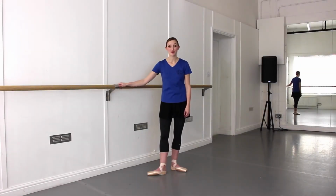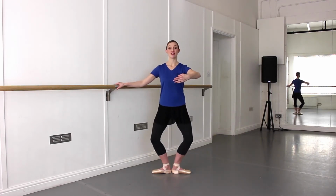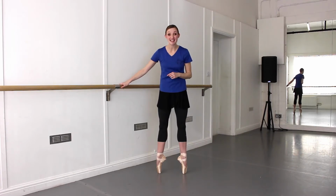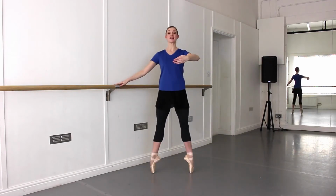Beginning with the relevé from the first and second position, you will start in the demi-plié. From here, as you take the relevé onto pointe, you will bring your toes underneath you as you go up onto pointe. This is exactly the same in the second position. So from here, take your demi-plié and then pull the toes underneath you as you go up onto pointe.